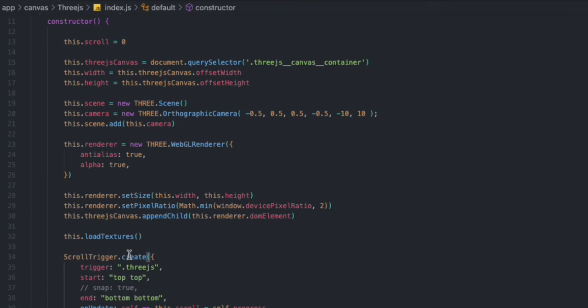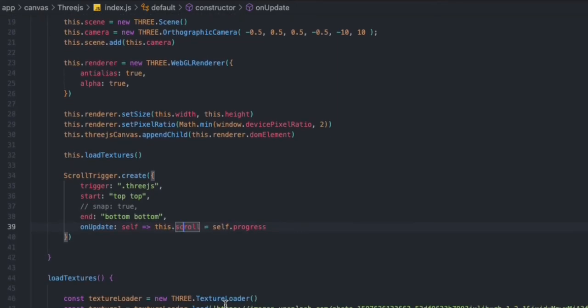Start and end of the scroll, pretty normal. Top, that's top of viewport and top of this div, and the end is gonna be bottom and bottom. And I do need this onUpdate function, and that is going to be used to update the scroll progress. So the self.progress is gonna be a number between 0 to 1, and that's exactly what I want.